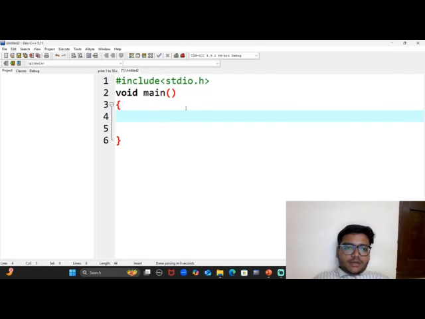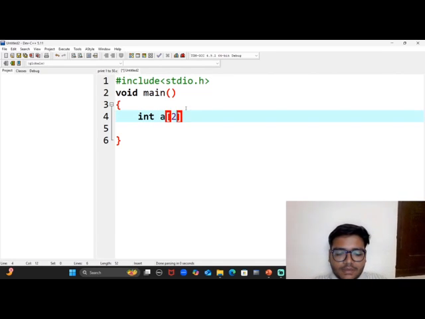We have to maintain our code so that any programmer can read it easily. Now we declare an array named a, then we have to give the size. First I give size 20, then the second array, size 20, and the third array, size 20. Here I forgot something, sorry.